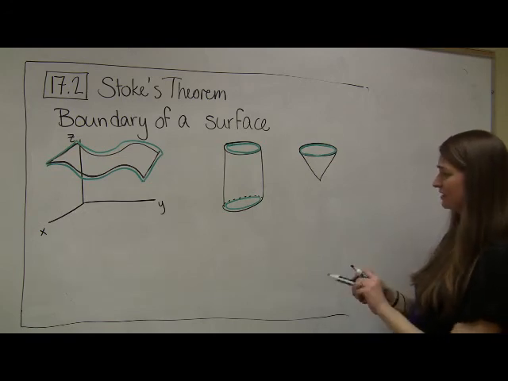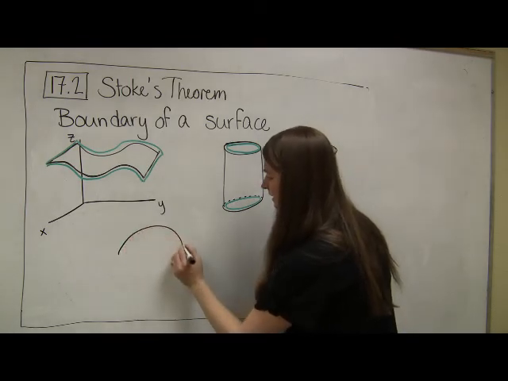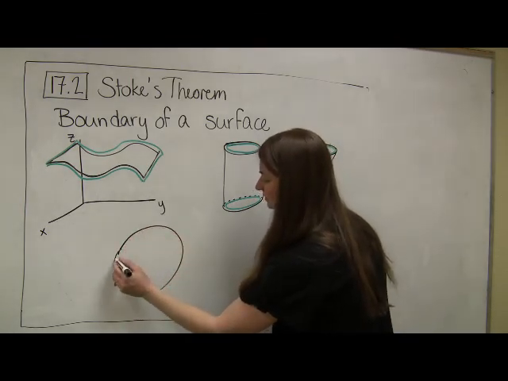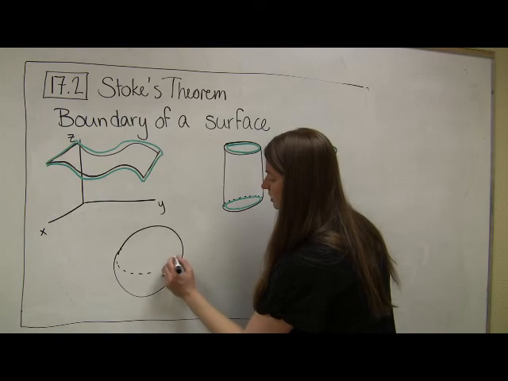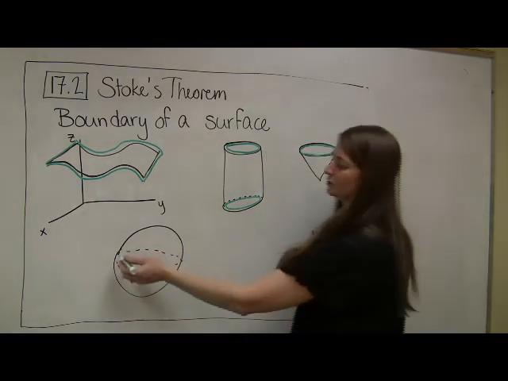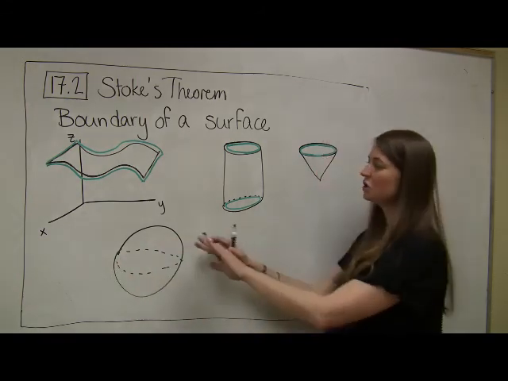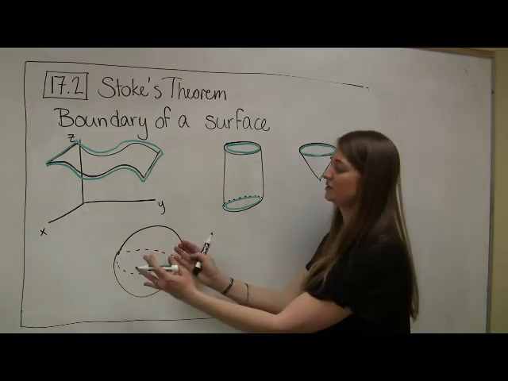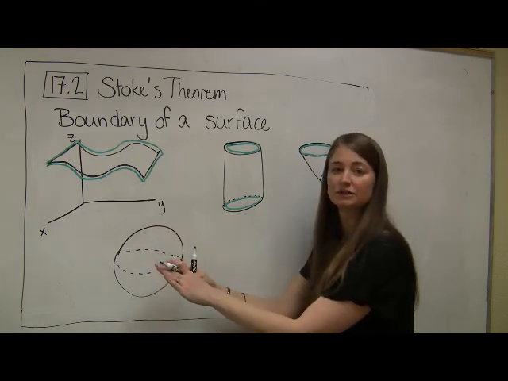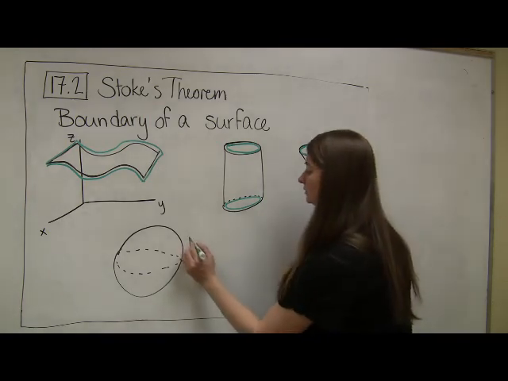And then in my final example, this is the one I think is most complicated in some ways. Let's say that I have a sphere, like a sphere of radius 1 or something like that. Where's the boundary of this surface? I sort of want to trace along the edge, or maybe I want to trace along this circle, but really there's no way that I could get from the inside of this surface to the outside of the surface. This is a surface with no boundary.